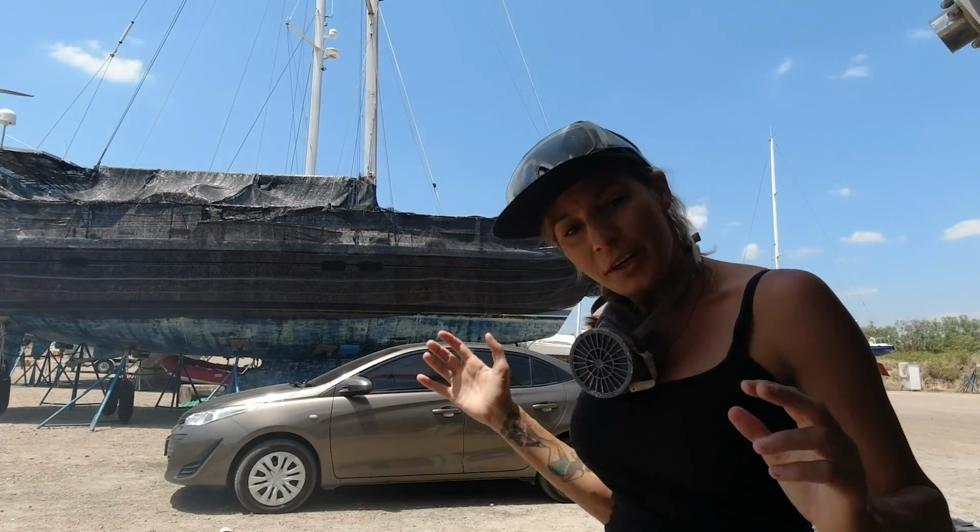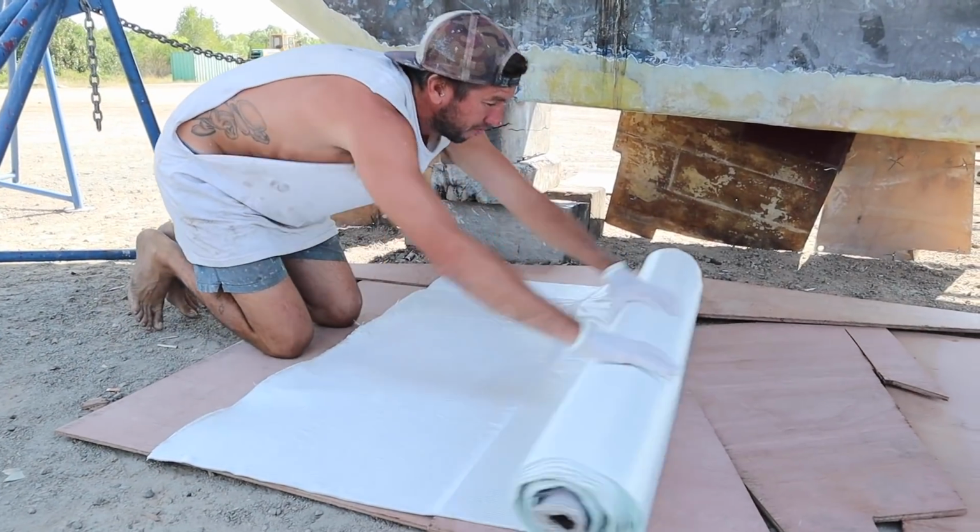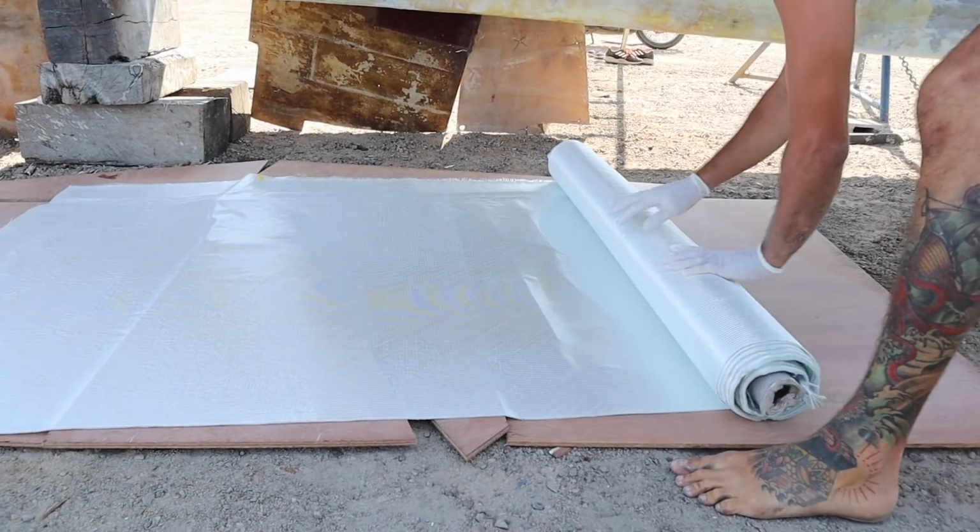It's a pretty good day today because we're doing more fiberglassing, which means that the destruction phase is over and we are now onto the construction. We're putting her back together again. We're making her a beautiful boat like she once was. So pretty exciting.